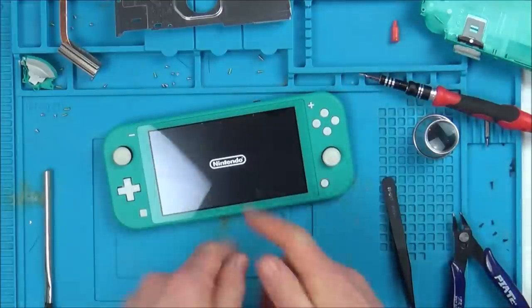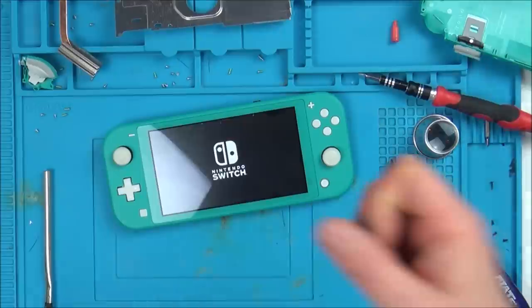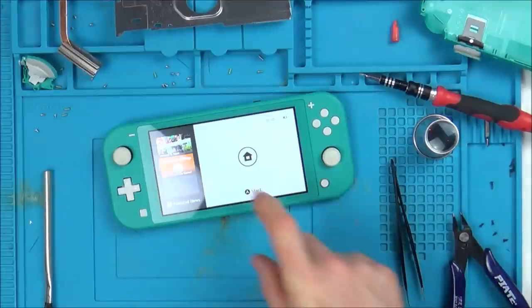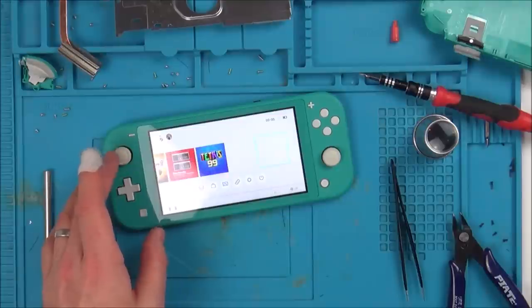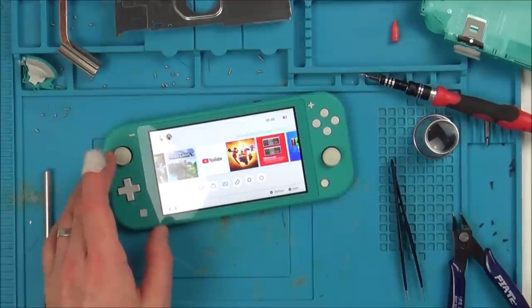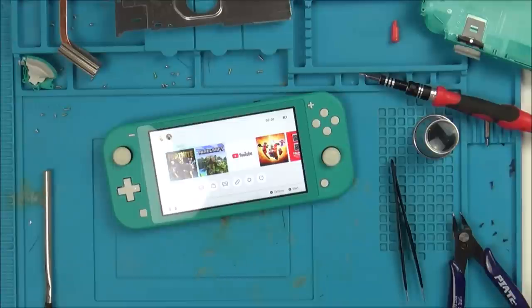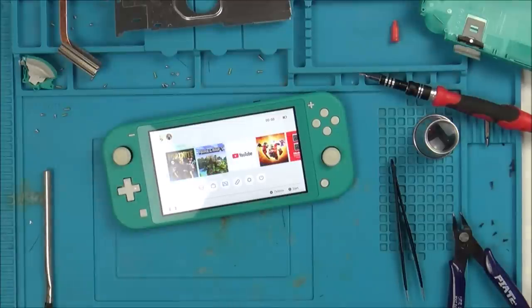Oh, here we go. Yes! Nintendo! Yes! Come on, come on, do more. Look at that. Look at that! Oh, you beauty! Yes! Fortnite, Minecraft, YouTube. The Incredibles. Tetris. What an absolute result. So it was that track that had gone. Oh, brilliant. Oh, so happy with that.